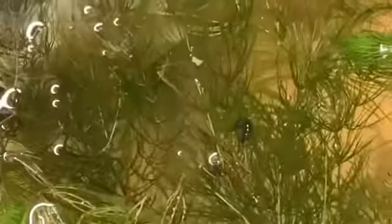Hornwort can also be used in scaping. You can plant hornwort as though it is a stem plant, though it is not very, very root heavy. As a matter of fact, you don't see roots at all. It takes in nutrients through the stem and the leaves. But if you plant it, it thrives just as well, grows just as well.